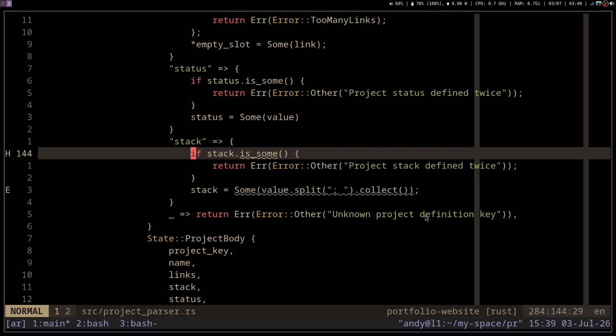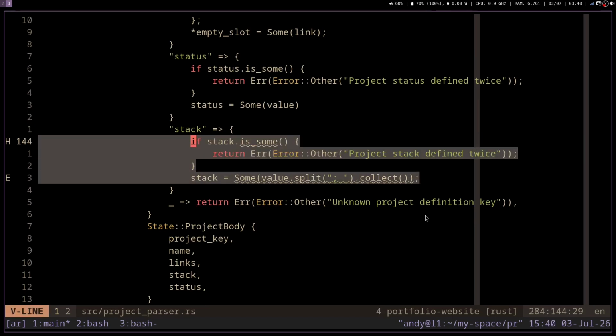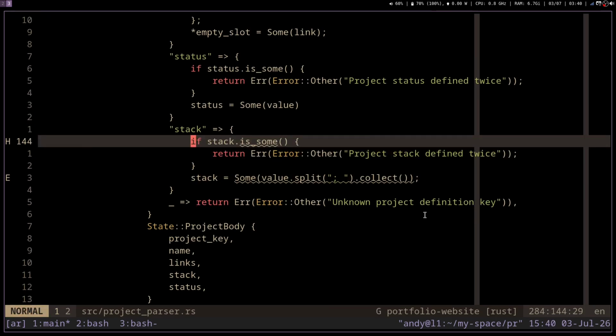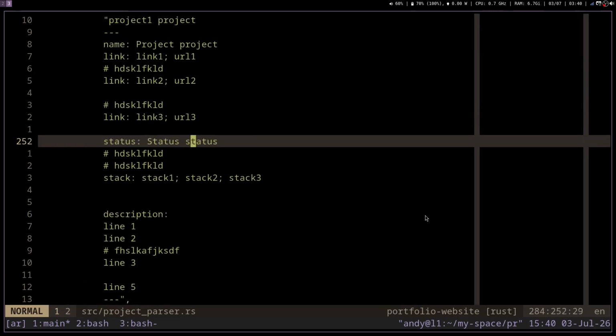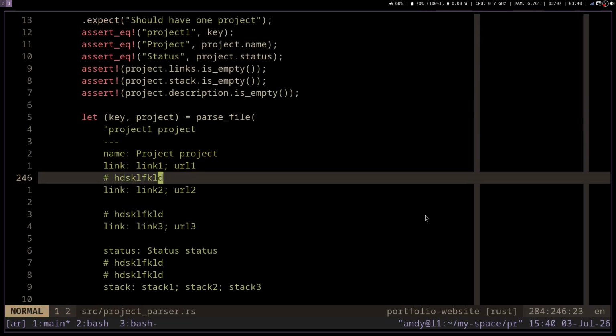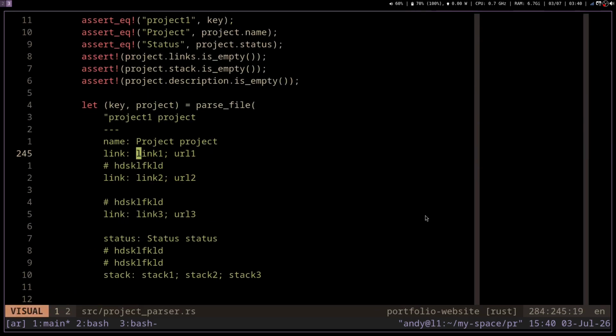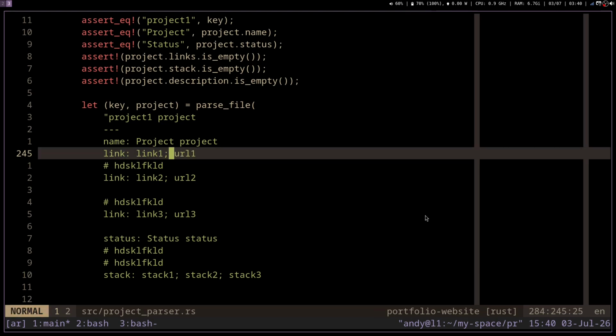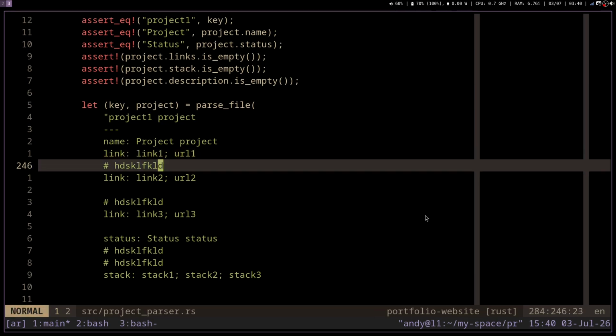Now the stack is quite a similar situation, but we just cannot define stack twice. The format is as follows. We can have many links, and each link is a name and URL delimited by a semicolon.